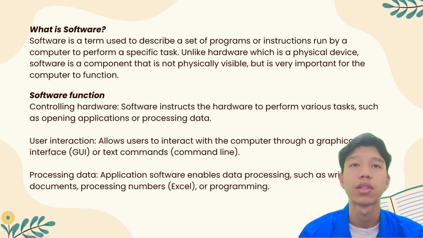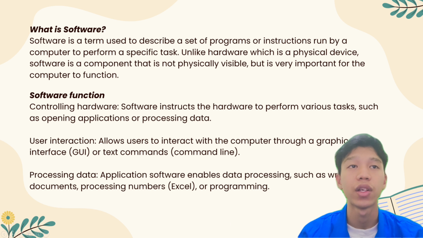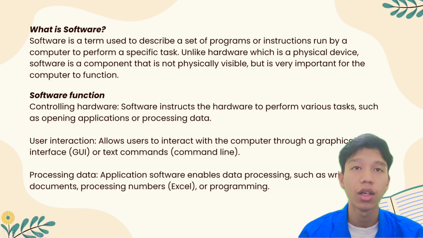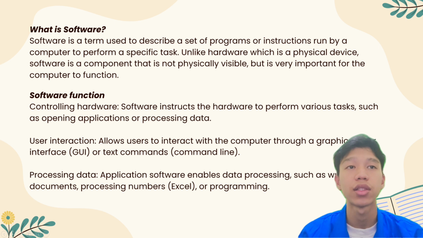Software function: controlling hardware. Software instructs the hardware to perform various tasks such as opening applications or processing data. User interaction allows users to interact with the computer through a graphical user interface or a text command. Processing data. Application software enables data processing such as writing documents, processing numbers, or programming.